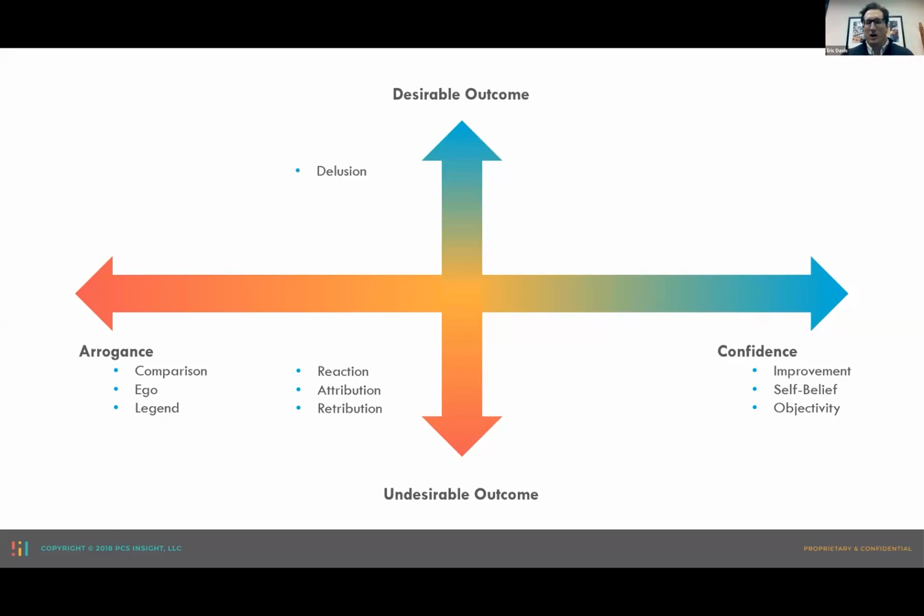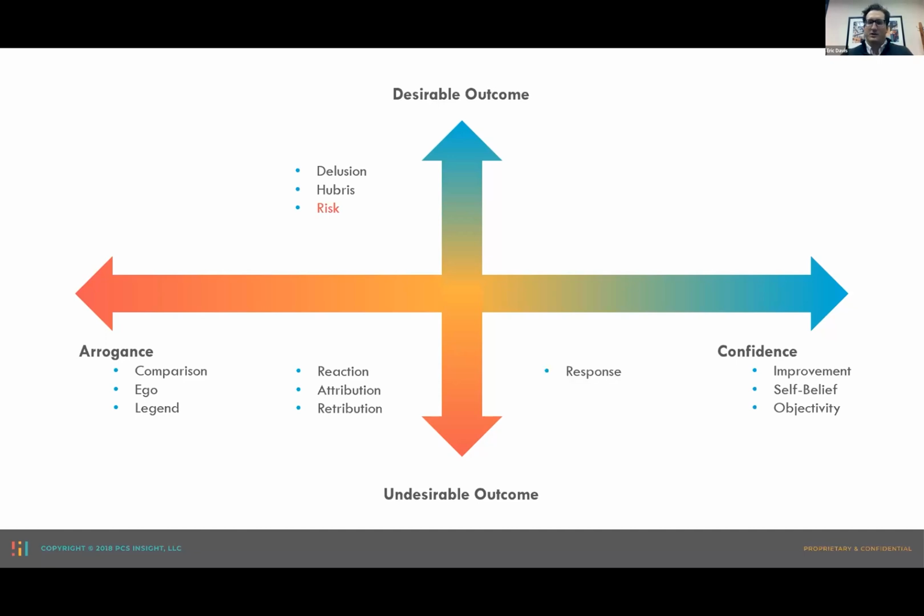Now, when there's a desirable outcome, there can be chances for delusion, hubris, and ultimately risk, because good things are happening, but you're not looking at the underlying reasons for that. It may just be the market's doing well and things are just going well for you. But in the long term, there could be a lot of risk to that.